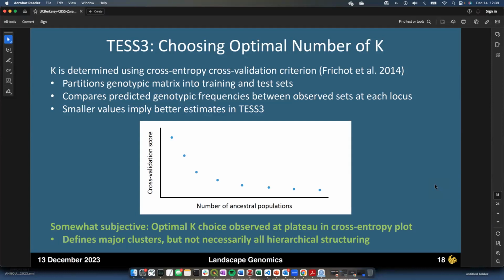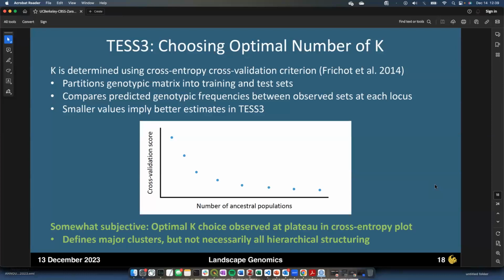And so one ballpark, which I'm a little bit more on the fence about, because if you run STRUCTURE, you know there are things like the Evanno method, which are a little bit more robust and quantitative about assigning these population groups. With TESS, that doesn't exist in that way. And so TESS is a little bit more qualitative, in that we're trying to find the point at which these dots of ancestral populations plateau. And in this example, that would be somewhere around 5 or 6.